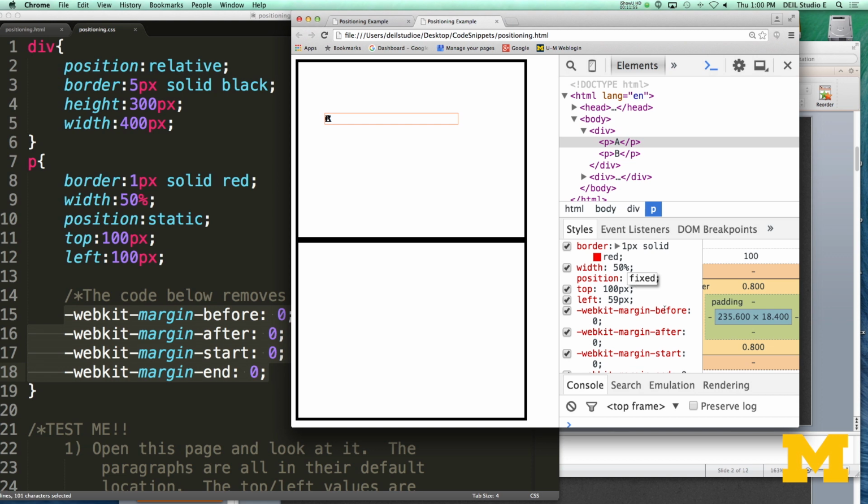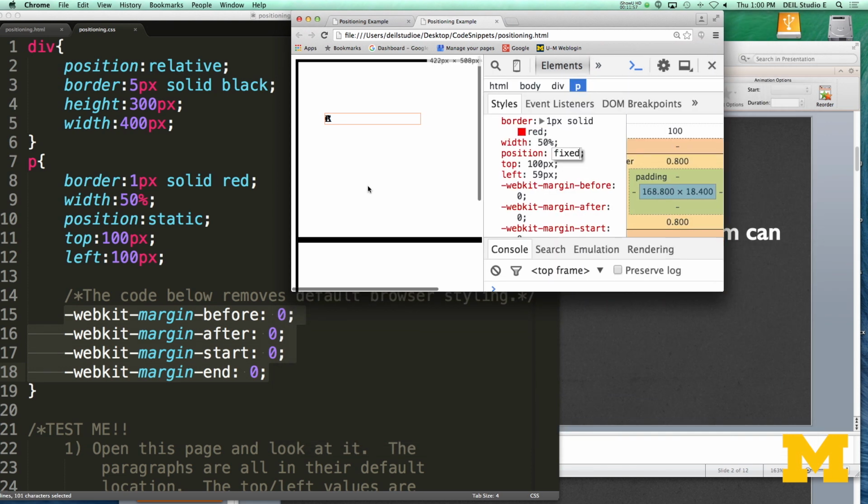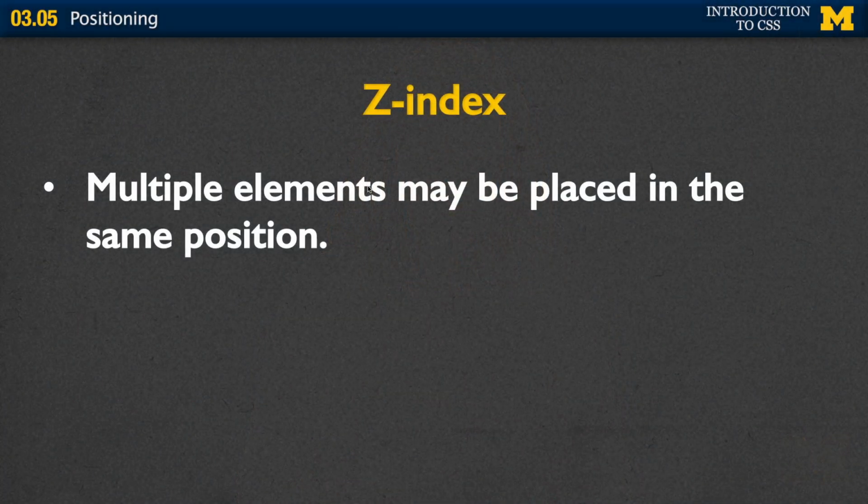And if I try to scroll away, it doesn't work. It stays right there. Okay? So again, it's static, relative, absolute, and fixed. And I want you to play with these and know your options before you start laying out your code by hand.